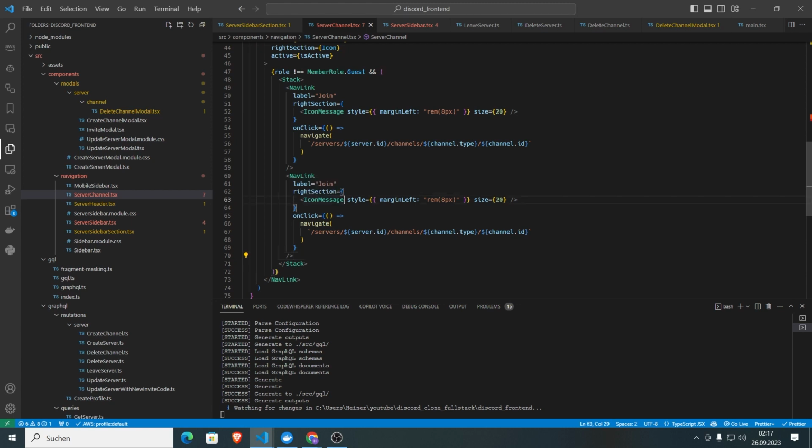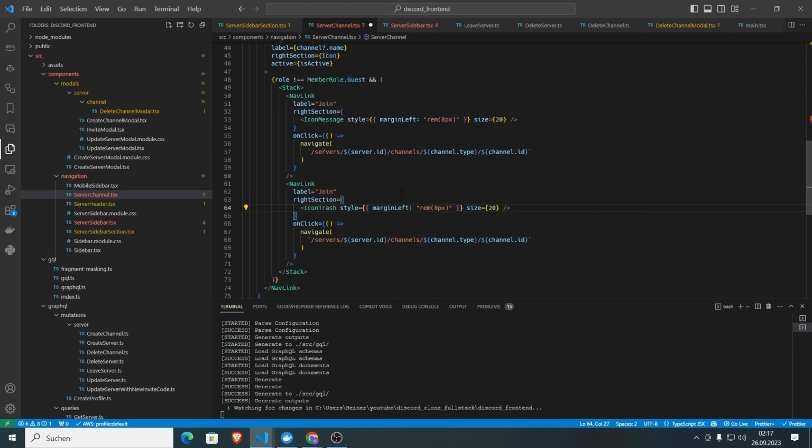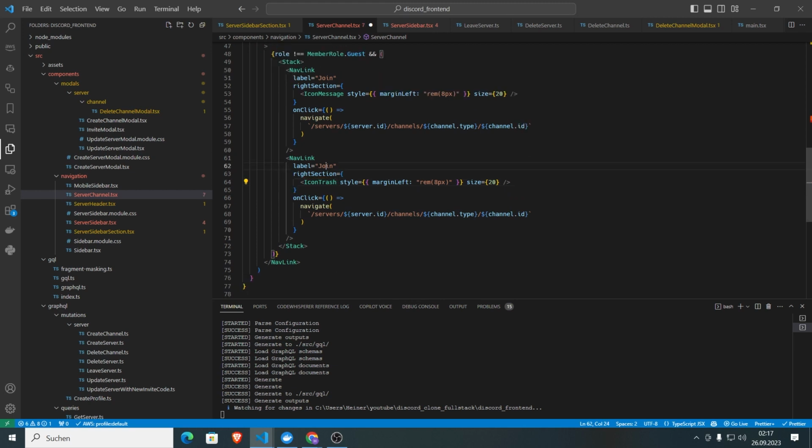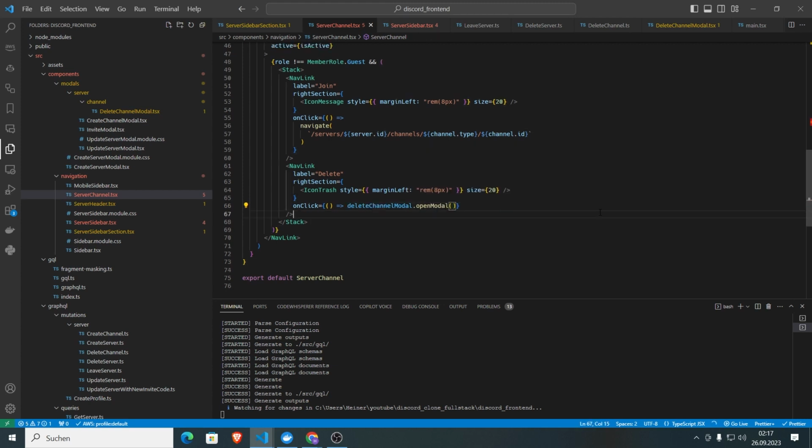Let's give it an icon of IconTrash, and let's name this Delete. And on click, let's say deleteChannelModal.openModal, like this. And we do not need to pass anything in.